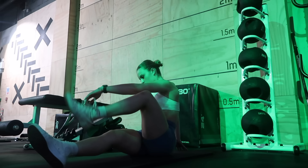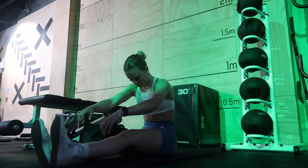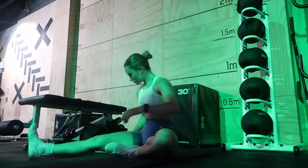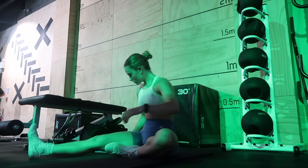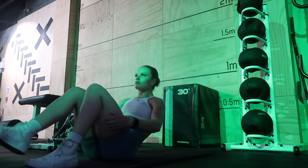I thought I'd include a little clip of my cool down, because I don't think it's shown enough on social media that you actually need to be stretching after lifting weights. A lot of people skip it — including me — but please try and make some extra time for stretching after your workouts, especially after a heavy leg session. It cools down and relaxes your body, removes lactic acid from your muscles, and helps increase your mobility and flexibility in general. There are so many benefits to stretching after workouts.